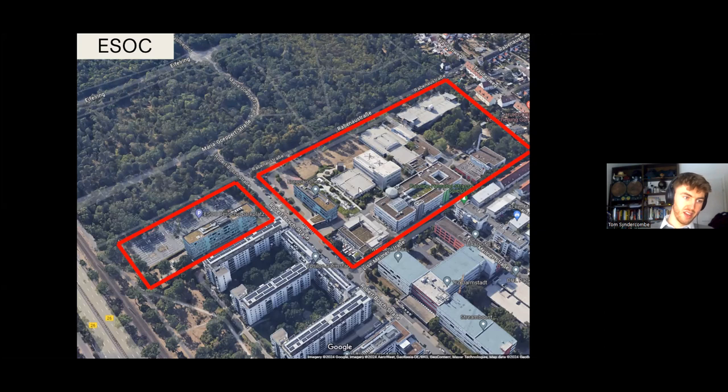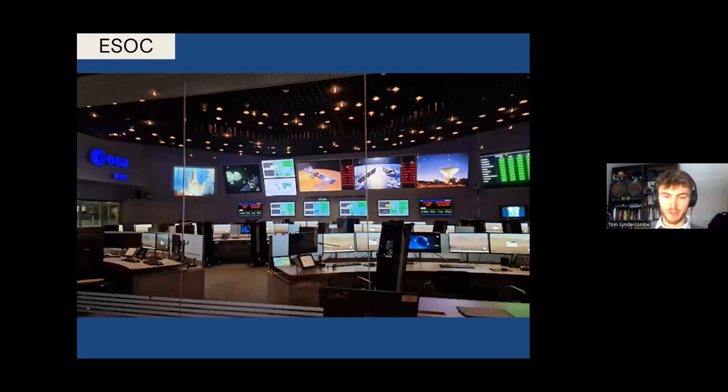We do have a nice little antenna at the back called SMILE-1, which is open to any CubeSat missions that want to use it — supporting academia and universities. It's just a four-meter dish in the car park. The highlight piece, the cornerstone you come to take all the photos of when touring around, is the main control room. They mainly do launches and LEOPs here; for most of the time it's pretty empty unless there's a simulation going on.